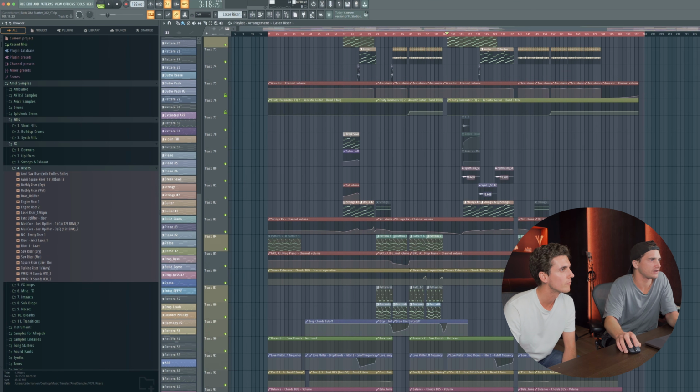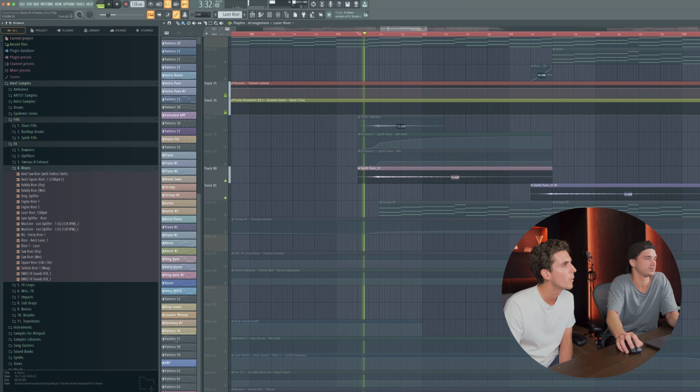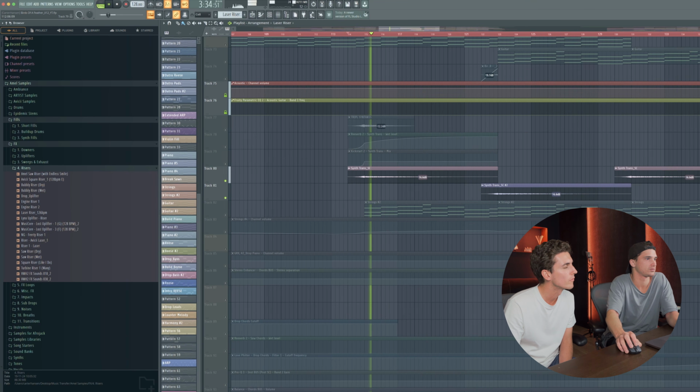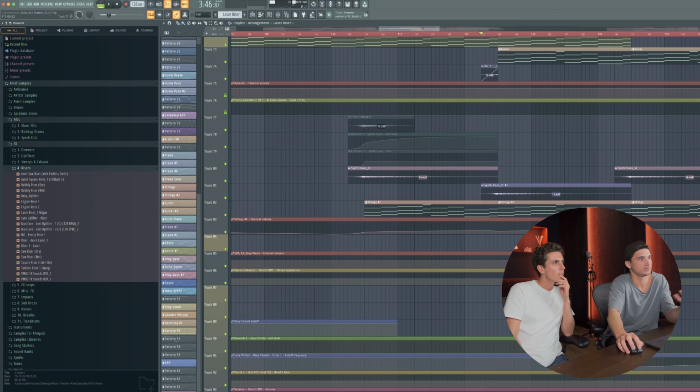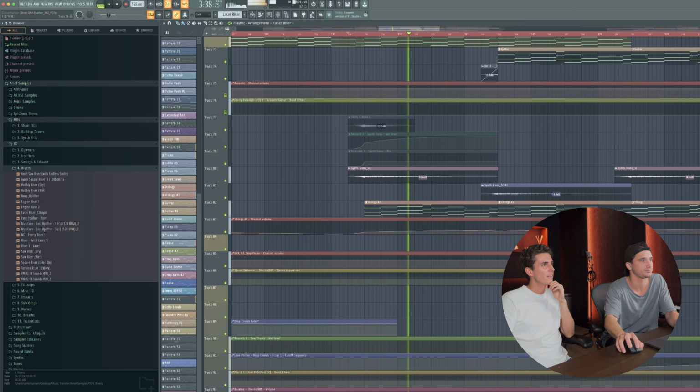Also, I don't think I had these in the first break. I have these little tiny synthy things. So this just gives it a bit more energy going into the second section. Subtle but nice ear candy.